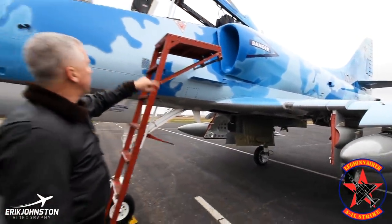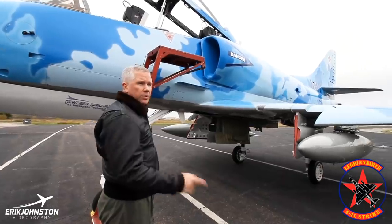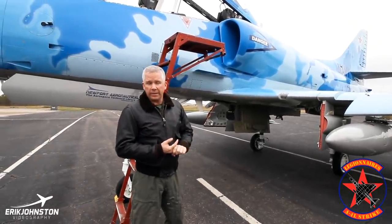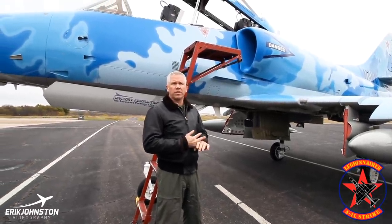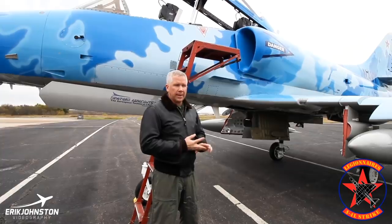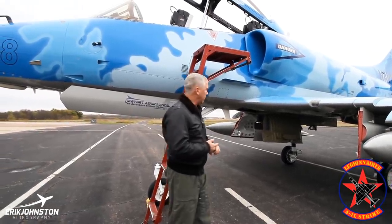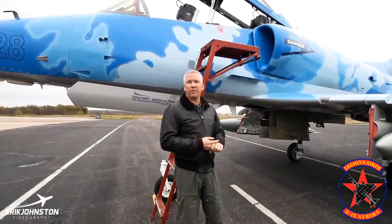You can tell the difference — that intake changed with the J52, which came in the E model. So after the L model, when it went to the E model, it went from the Wright J65 to the Pratt & Whitney J52, which came in three engine types: the P6, the P8, and the 408. If I remember correctly, the P6 and P8 were both about 9,400 pounds of thrust. Most of them were upgraded to 9,400 pounds of thrust. The big daddy was the dash 408 at 10,200 pounds of thrust. When you consider the average weight of the aircraft was about 9,500 to 10,000 pounds, that's a nearly one-to-one thrust-to-weight ratio before you put fuel in.